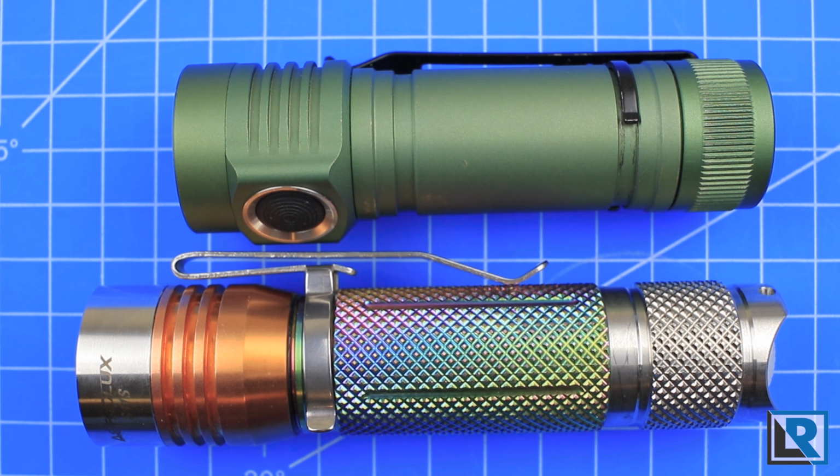The normal S41 trades in the stainless steel for aluminum, which would save a bit of weight if you're concerned. The knurling is aggressive and may rip up pockets easily. It gets really hot and the thermal controls are pretty minimal. It does have a decent amount of mass to spread it out though. The whole light does get hot, not just the head. And it's not as bright as the MSR D4, but it's still plenty bright for really normal uses.